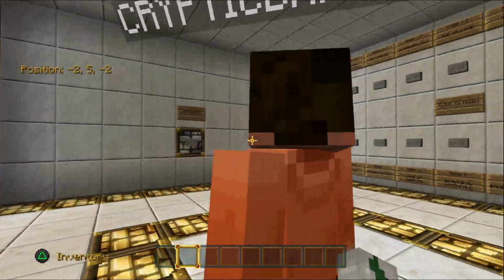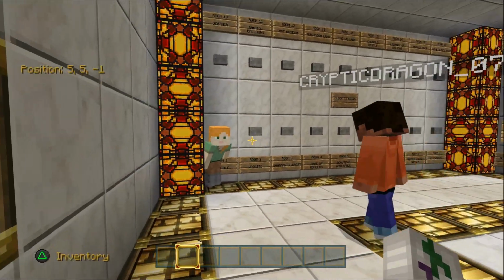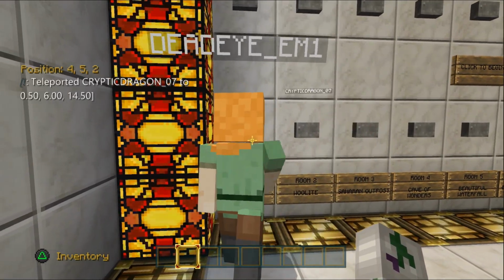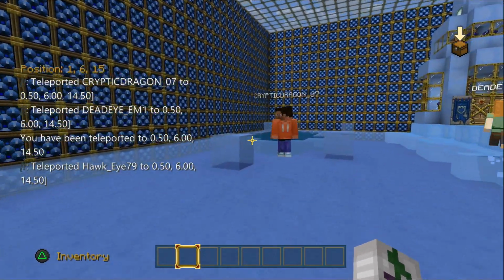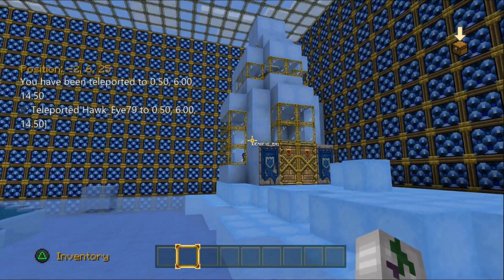Okay. There's a lot of rooms up on that wall. Alright. Dang it. You'll never find it. Yeah. Alright. Yeah. Go ahead, go, guys. Oh, it again. Ice cold. Where's that button? Where's that chest? Yeet.